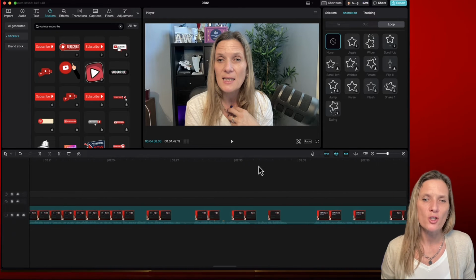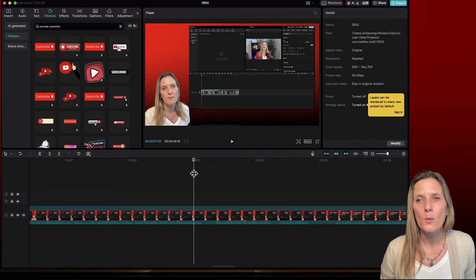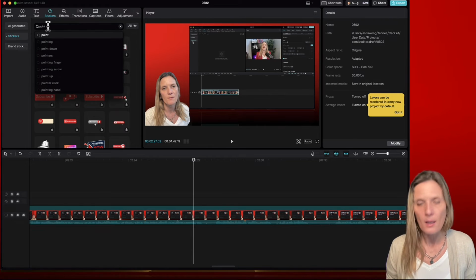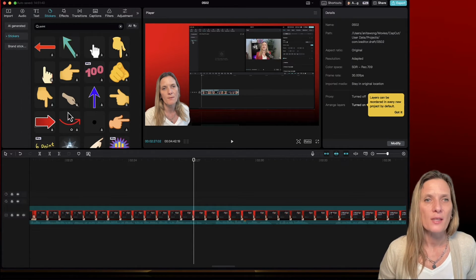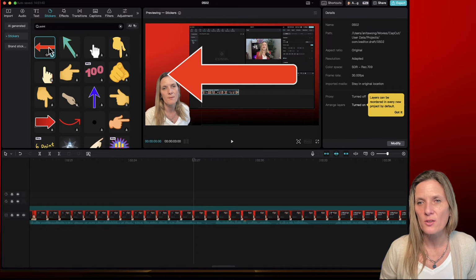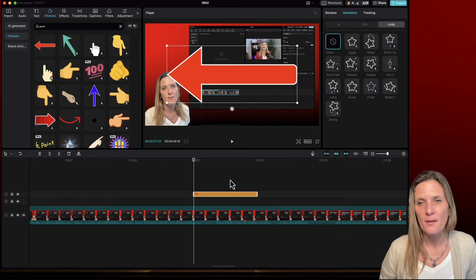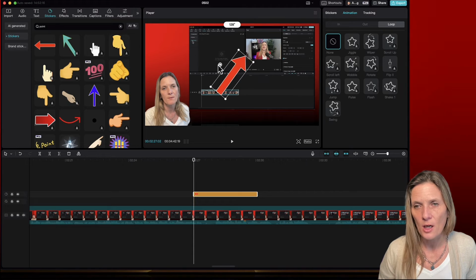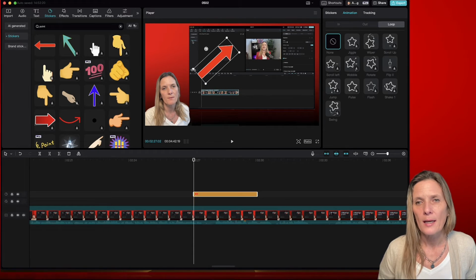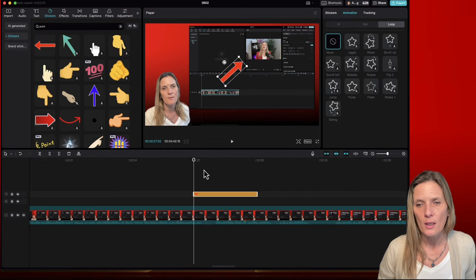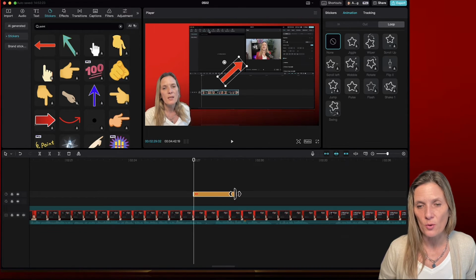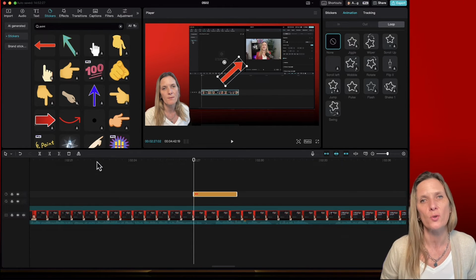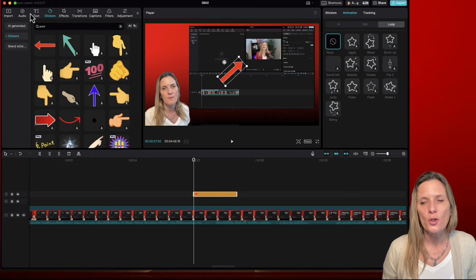Now, if you're doing a screen share like I am here, and I want to point to something, again, you can use stickers for pointing. So I can do point and then you can have these different stickers. So I could add this one to my screen. If I add it in, I can then change the size of it, change the direction and the position, and you can have that on your screen for as long or as short as you want it to go on to. And again, you can have some animation to make that work better for you. So you can do those sorts of things as well. So that's pretty much what you can do with your video.